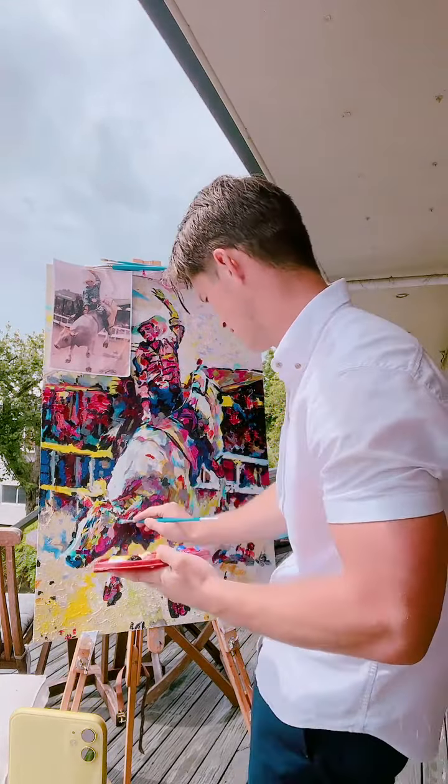This is hardboard. It's about 6 mil, very thin. Hardboard's fantastic. Don't get excited thinking you need to paint on canvases. Old school oil artists were using masonite and hardboard the whole time. So don't get hung up on that whole 'I need a canvas to be an artist' thing. It's not a thing, that's in your head. Thanks guys.